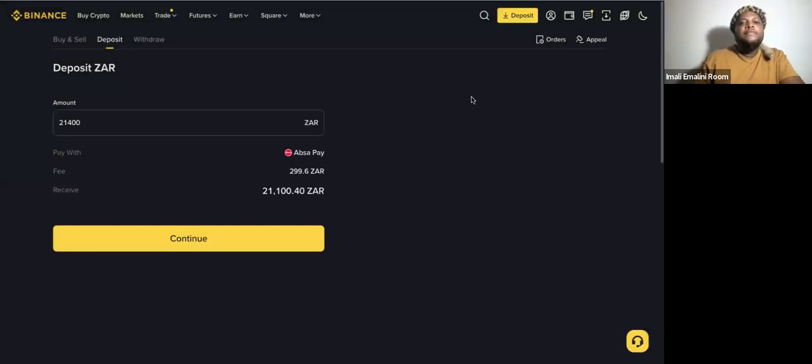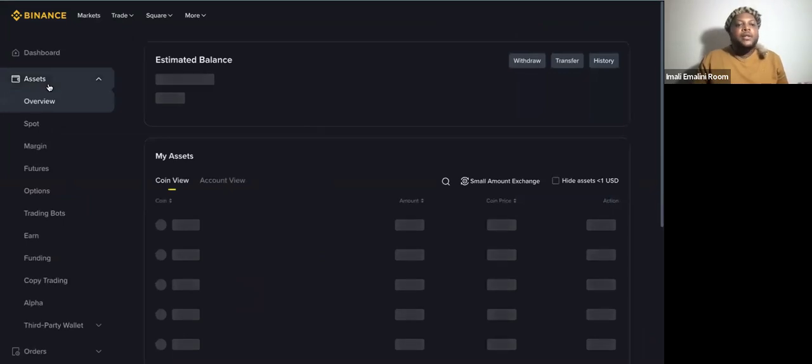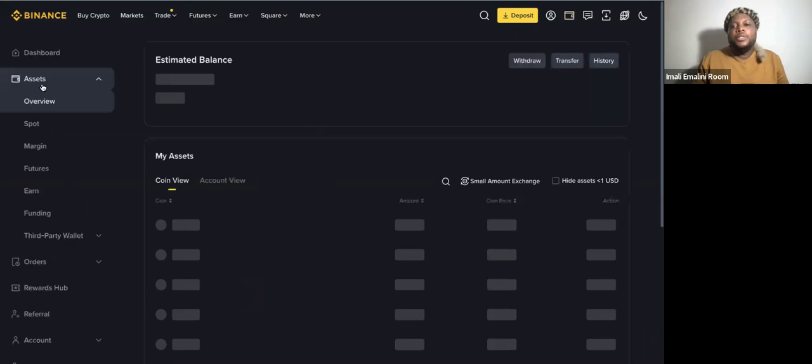Once the funds are out, here it's going to say it's finished and it will show you assets. Then you just go to assets from there. Once you go to assets, it simply means that now you're going to see the funds in ZAR. So now you are in a position whereby this is what I've deposited, and where are the funds that I've deposited?